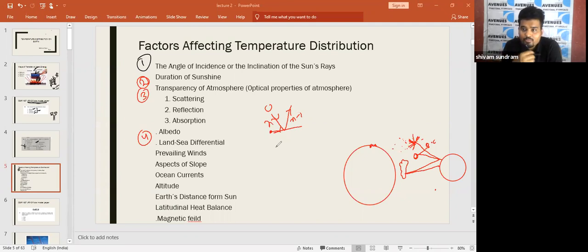This is albedo. Now, if a surface is reflective, if a surface is smooth and suppose it is white in color, then it has the ability of more albedo. It can reflect more and more light. Sometimes albedo is also a function of geochemistry. So different rocks have different amounts of albedo. They reflect light differently. Their optical properties are not the same. Let's take an example. The polar ice will reflect 95% of solar rays, while the world ocean, that is in liquid state, only reflects 5 to 10%. That means if reflection is 5 to 10%, then 90% is either getting absorbed or getting scattered. So this is the concept of albedo.